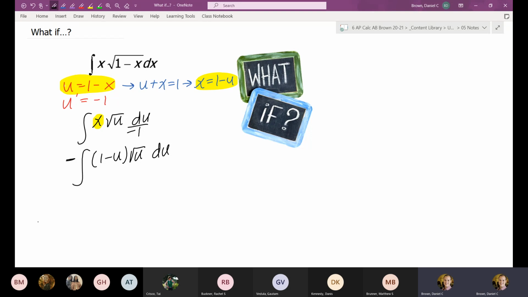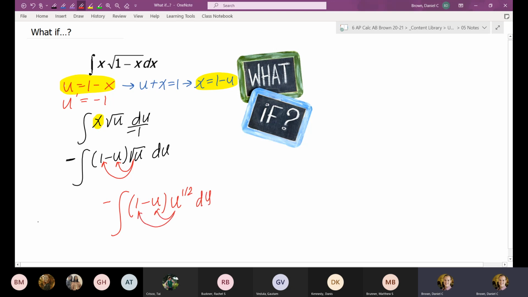Looking at this one, we still have to keep thinking about it. We can't integrate it as written. We do have a product. But now at least everything is in terms of u. So we know that we can eventually hopefully do it. And we can, it's actually pretty easy. Now we can go ahead and get rid of that parentheses by distributing that square root of u across. If it helps you see it a little better, I have 1 minus u, u to the 1/2 du.